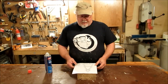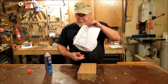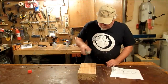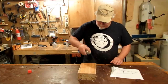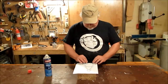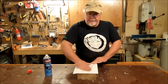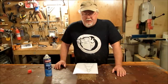Okay, I got the back sliced off the box. Next, I'm going to attach the pattern of the tree with some spray adhesive. Let that set a minute and I'll trim it out, and then we'll start cutting out the drawers for the box.